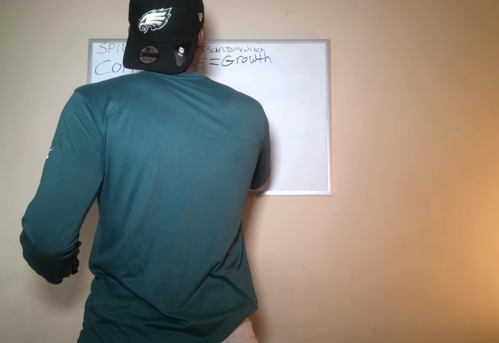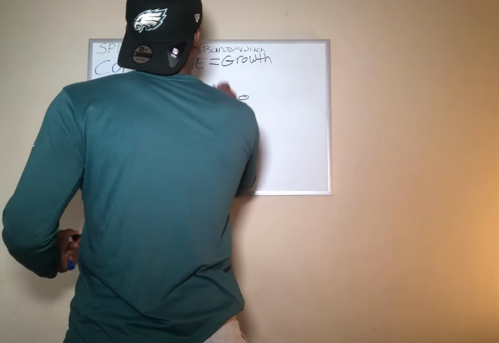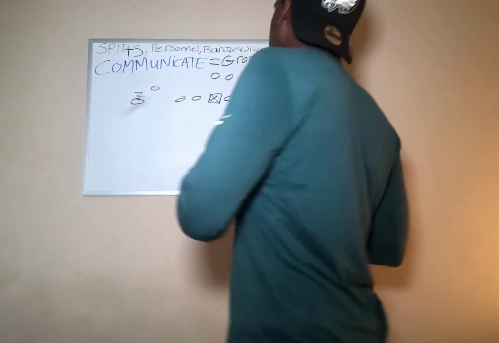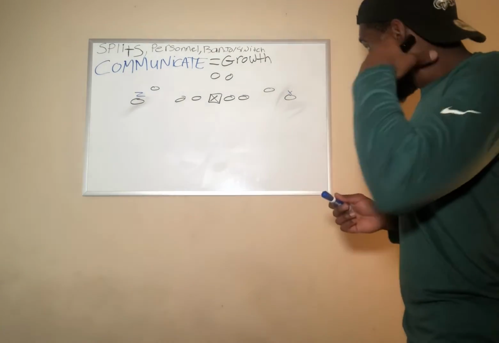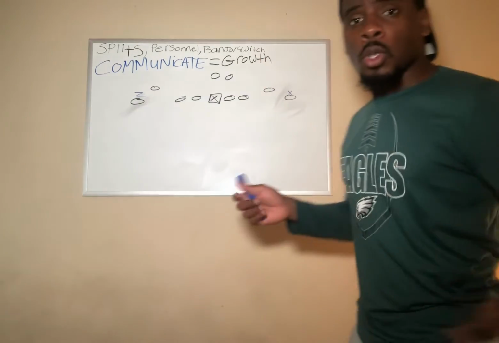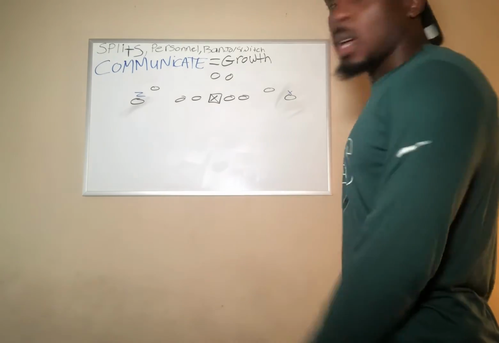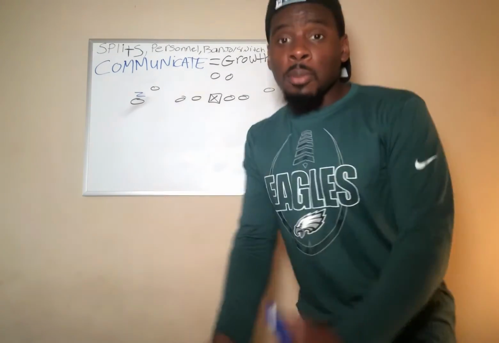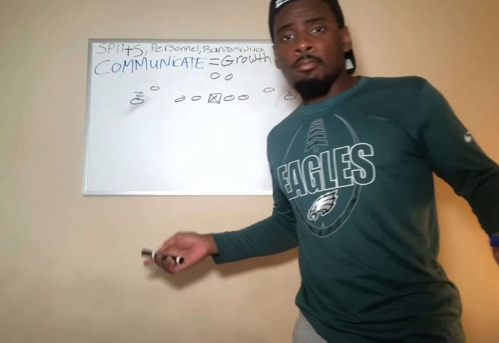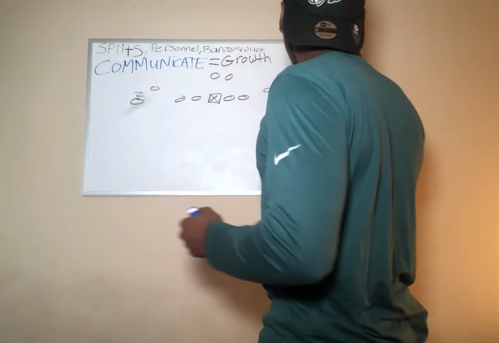Okay, so in this formation, offense comes out. So pretty much Banjo switch call is between my corner and safety. Let's just say I got some gangsters back there at corner and safety. So I feel comfortable running cover one. So in this particular situation, I got my corner and safety.